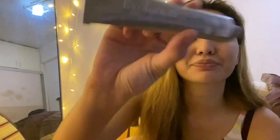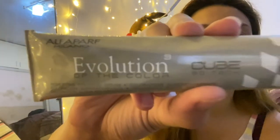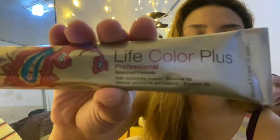I'm actually planning to try a different brand. I'm going back to the basics, which means I'm going to color my hair using a brush and a comb. And it's going to be a challenge because it's kind of hard to do on your own. Anyway, the product I'm going to be using today is Evolution and Live Color Plus.